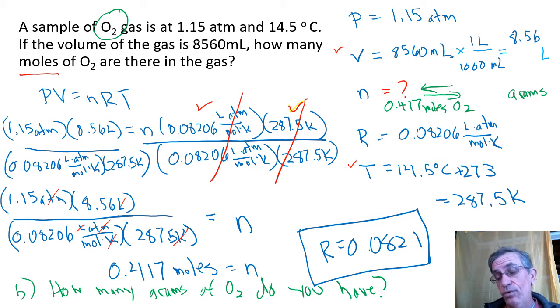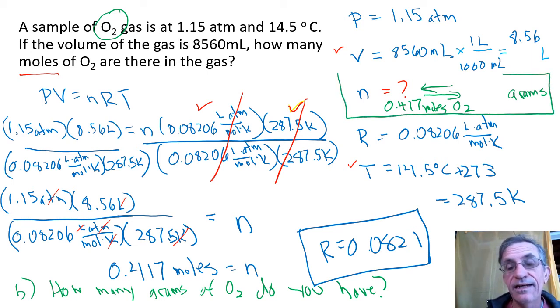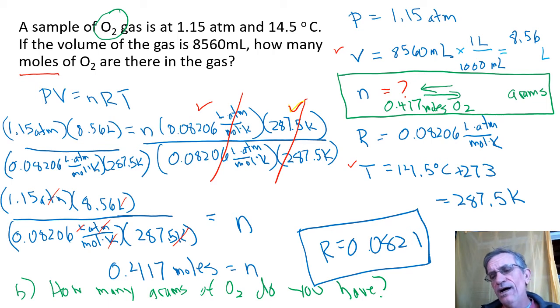Or if you see a problem that has to do with grams, you're going to end up using PV equals nRT. Grams isn't in this equation. P and V and n and R and T, none of those are grams, but you can always go from grams to moles. And the way we do that is our periodic table. So if you see grams, that's also maybe a hint that PV equals nRT is something that's going to help you out. All right, so with that, let's do this part B.